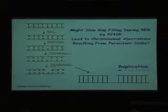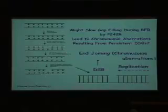Replication comes along, and when that replication comes along, a double strand break is created. Once we have a double strand break, this can lead to aberrant end joining and chromosomal aberrations, especially if the cell is overwhelmed with breaks. There won't be enough for the BRCA machinery to process, probably leading to a degradation that's catalyzed by the MRE11 complex. So if there's a lot of degradation, or even a little bit, this will stay open, and there can be aberrant end joining and chromosomal aberrations.